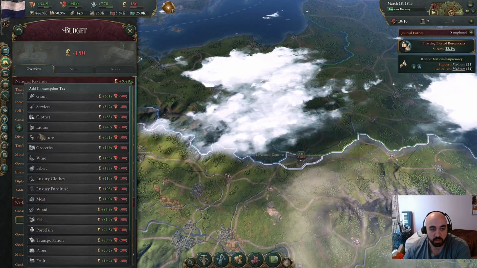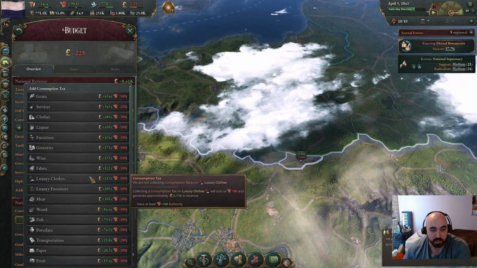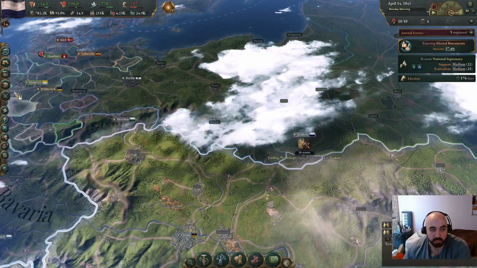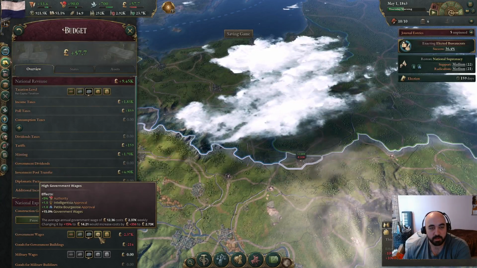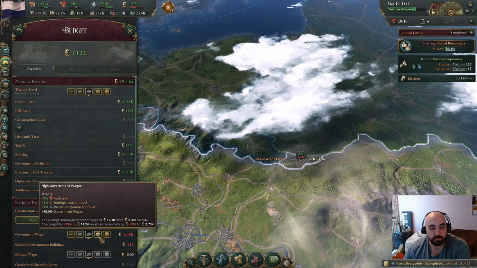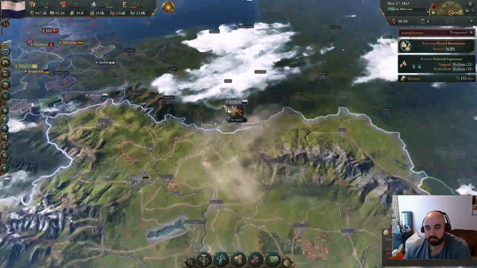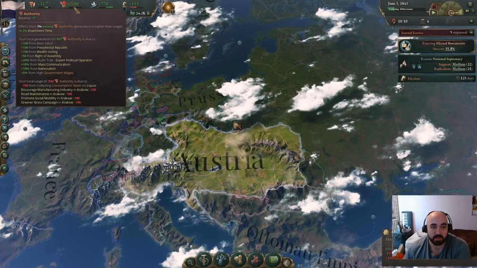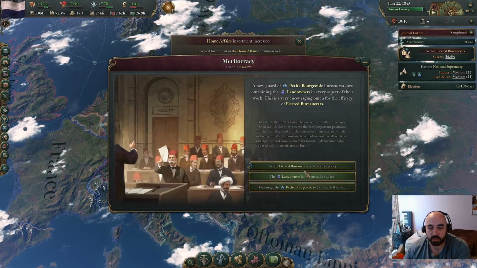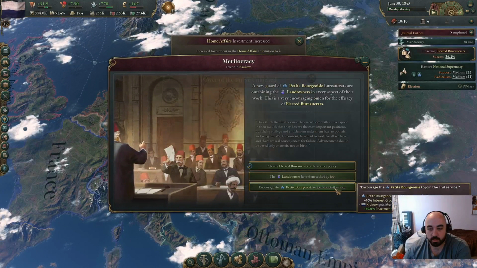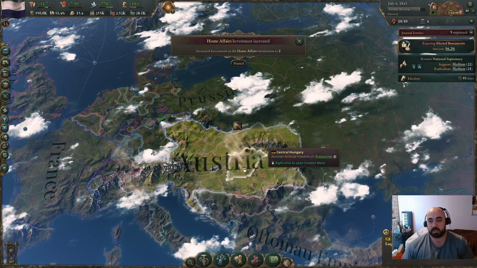It'll cost 350 more. Will the consumption tax pay for itself that we would put in on top of that? Doesn't look like it. So actually, no, we would tax liquor. I don't really like taxing liquor though, because it's going to tax the lower rung pop. Maybe it's okay. We do get more approval from the Intelligentsia and the Petite Bourgeoisie as well. So we are spending less authority to just specifically passing stuff, but meritocracy. I think we just take the enactment chance here.